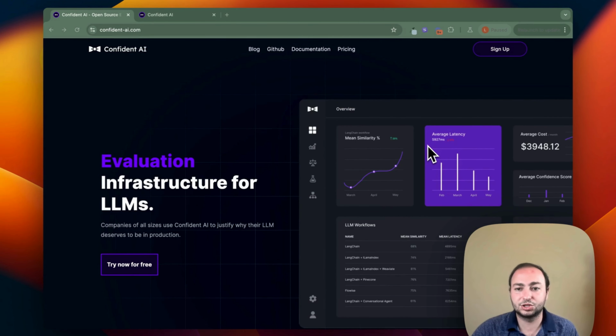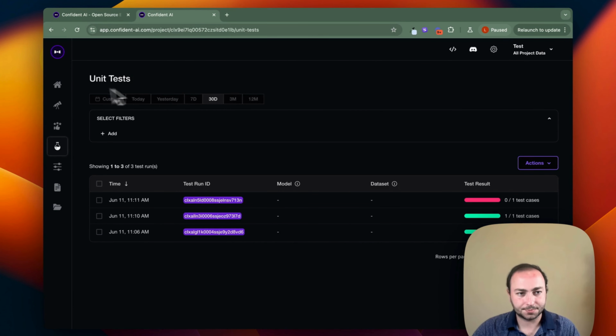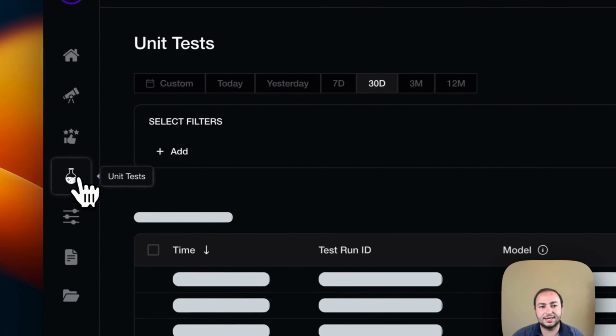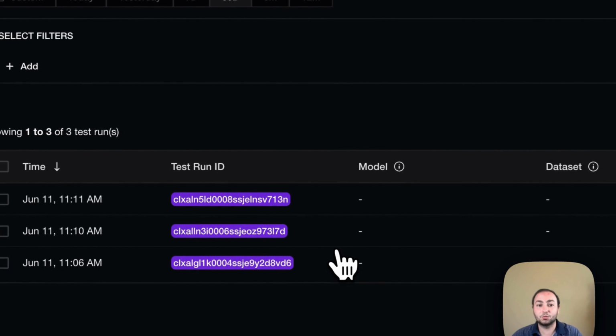So let's just log into the Confident AI UI, which pairs perfectly with the deepeval framework. So go to confident-ai.com, log in, and you see a nice dashboard here of stuff. I've got mine empty right now. It's just a dummy account. But if we scroll down to unit test, we can actually see that we ran some tests.